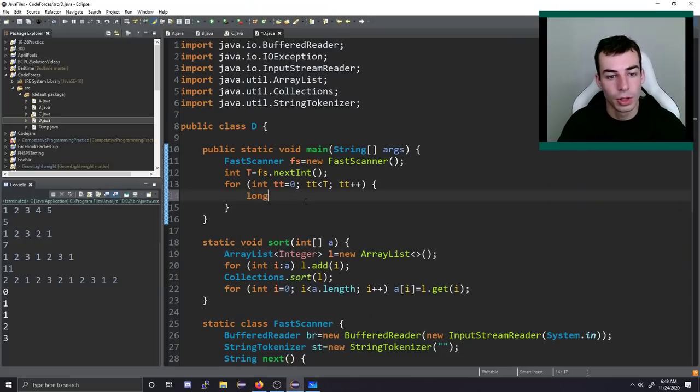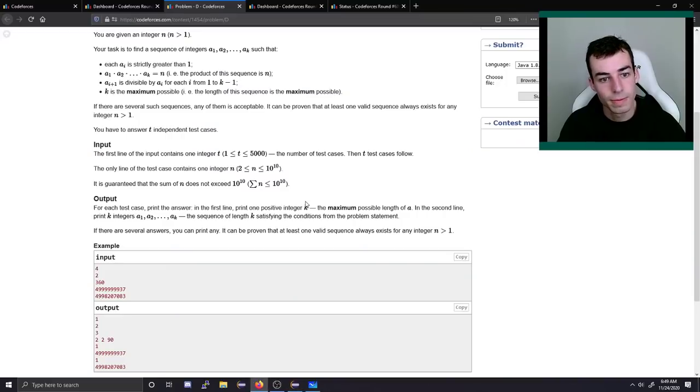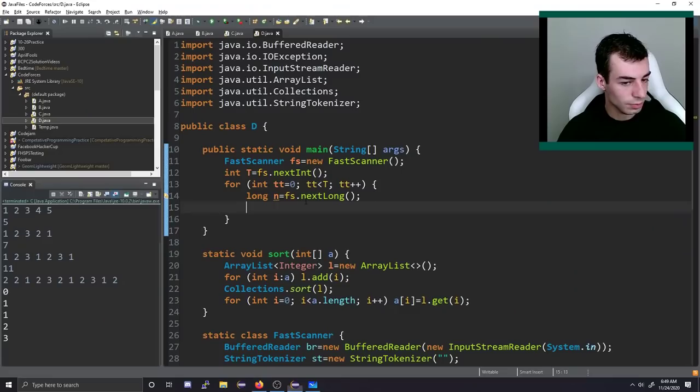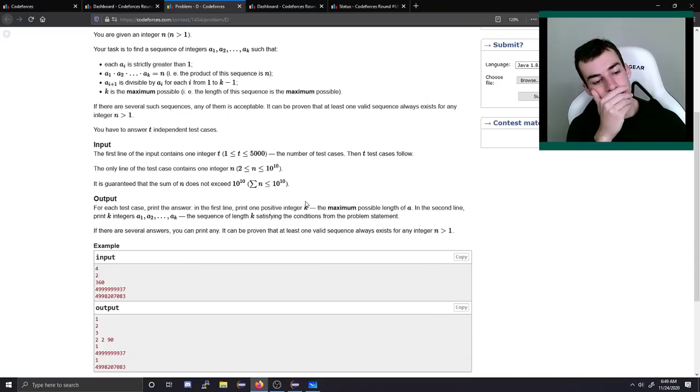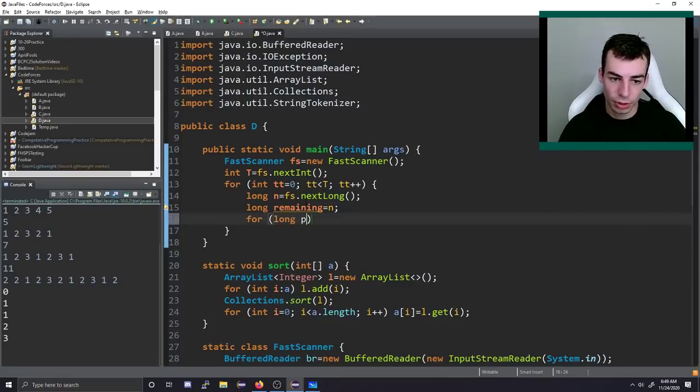Long n equals this. Long remaining equals n. For long prime equals 2, prime times prime less than or equal to n, prime plus plus.